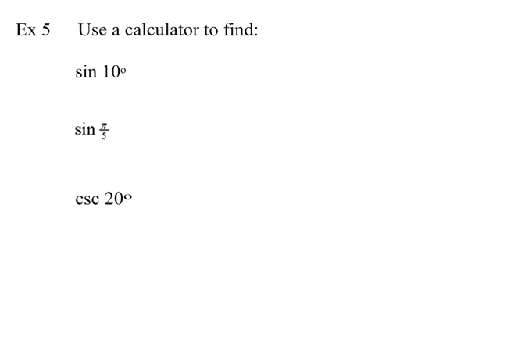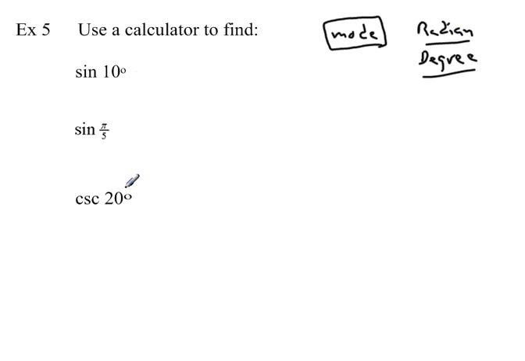Now, I'm not putting this example in here because I think you can't type these in your calculator. I'm putting these in here because I want to warn you about something. If you look in your calculator's upper left corner, there's a key that says mode. And if you press that key, you will notice that either the word radian is highlighted or the word degree is highlighted. So we have to be really, really careful throughout this unit when we're working with a calculator to find these quantities, because these first two have degree signs by them. So to find these on your calculator, you should have the word degree highlighted.